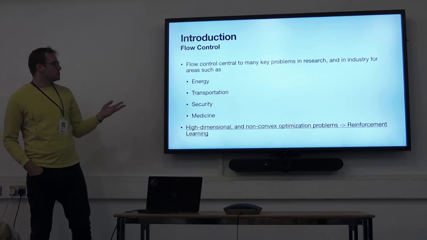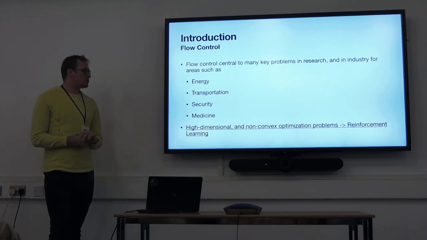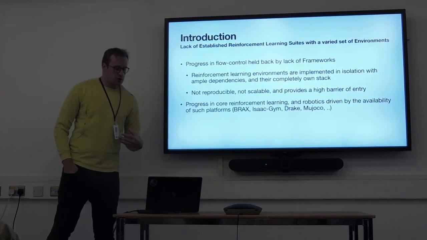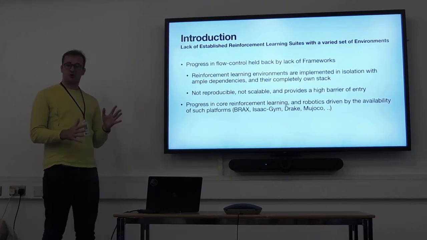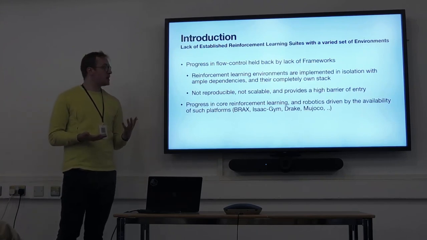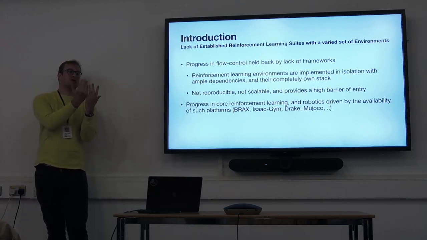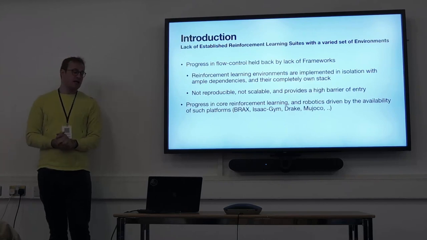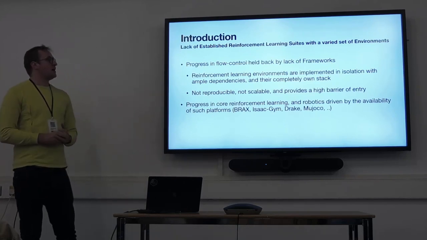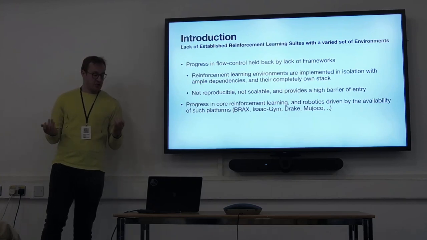Flow control is quite important, and many people have in recent years started to look at this using reinforcement learning. The downside of a lot of the work currently being done is that many are in their own solver — just a one-off prototype, a monolith that you can't really reproduce. A lot of modern RL results require you to cross-train across five to ten, sometimes twenty or up to six hundred environments for some algorithms, which is completely impossible with disparate environments. You can hardly compare benchmarks because lots have differences in implementation, so we don't know which algorithm is actually better.